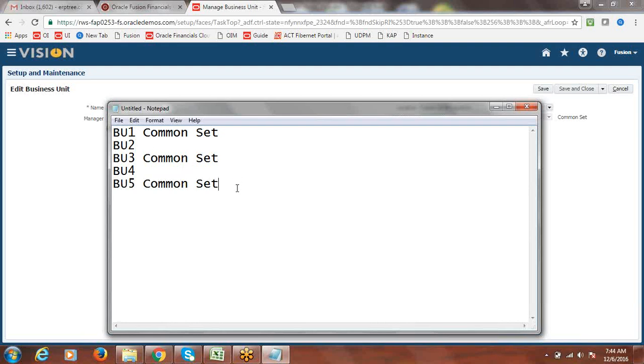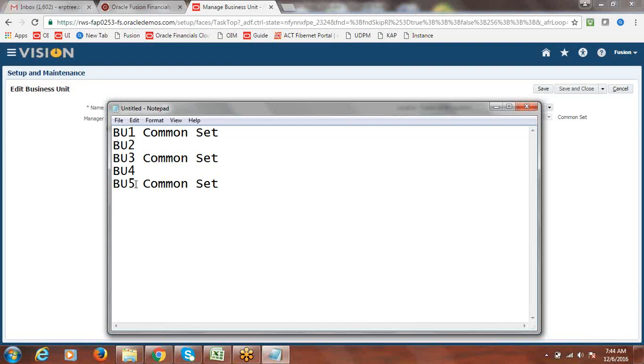Now what happens is you grouped three BUs into one set, that is the common set. Now if I go to the user, I'll assign BU5 related data roles to user 1.